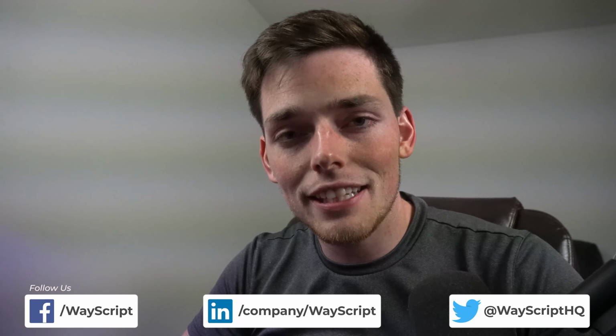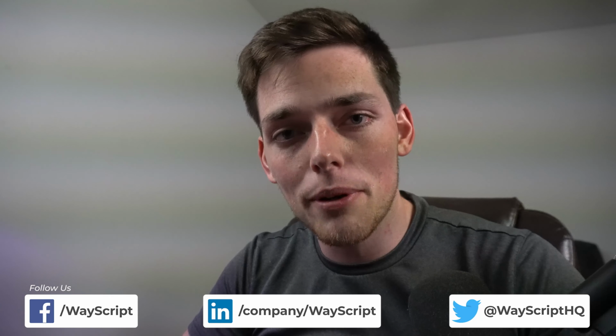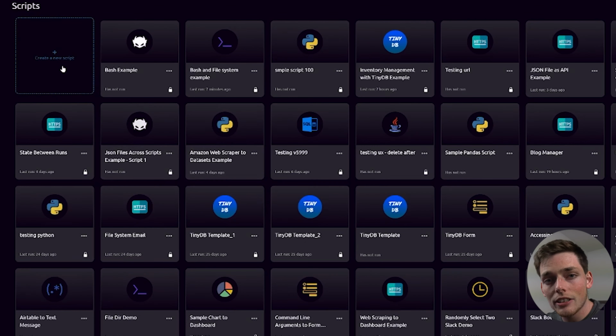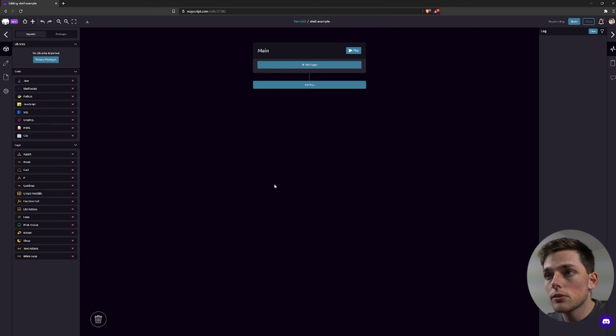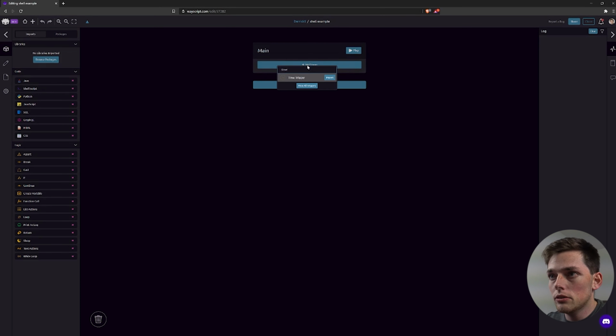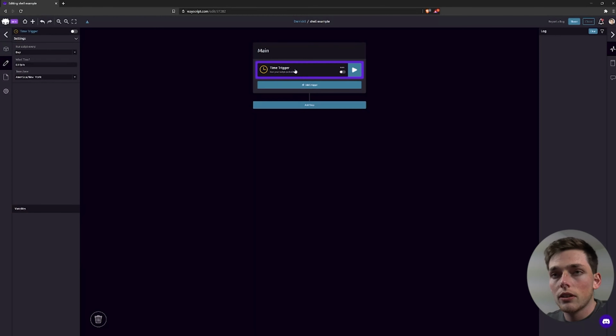In this one, let's see how we can execute shell scripts automatically in less than 60 seconds. Let's go. Starting out, we'll need to create a script. I'll call this one shell example and then click on create. And what this will do is give us a script that we can store modules and code into. We can also execute these modules and code on time triggers so we can fully automate this process.